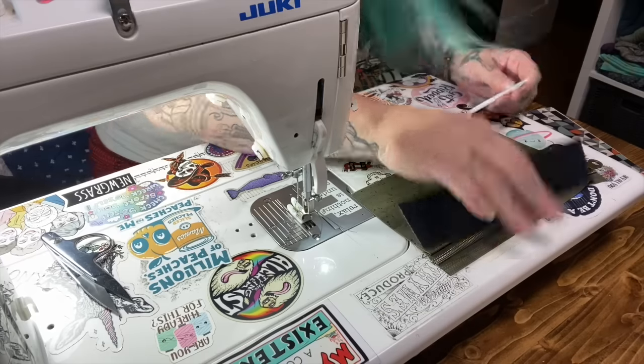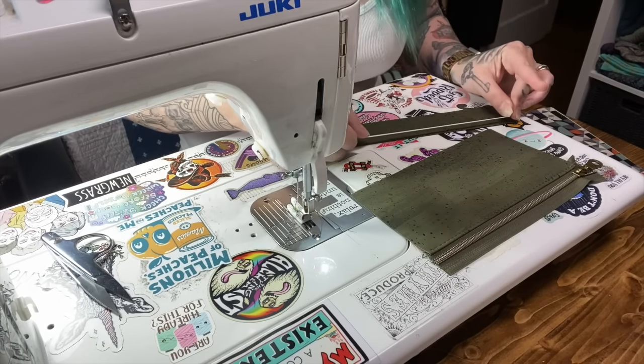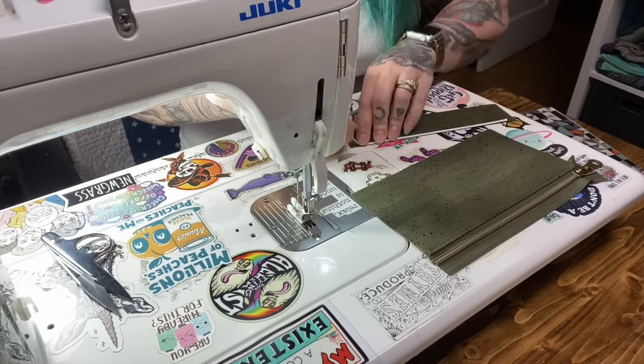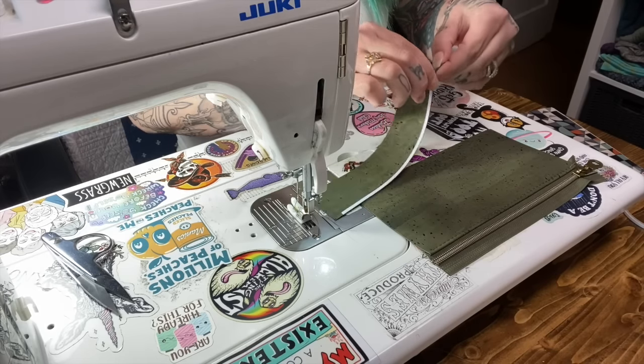Now I find that it's a little easier to apply the tape to the cork itself rather than the zipper tape, but if you are comfortable putting it on the tape, then go for it. And then of course you can clip or glue as well.